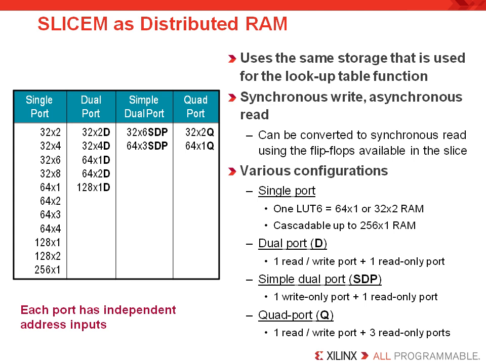Many, but not all, LUTs in the FPGA can be configured as distributed RAM. This is a small 64-bit memory that can perform a single, dual, or quad port memory. Each port has independent address inputs and has a synchronous write and an asynchronous read. There are 4 configurations, as you can see from the slide. Most customers use these resources for DSP applications.